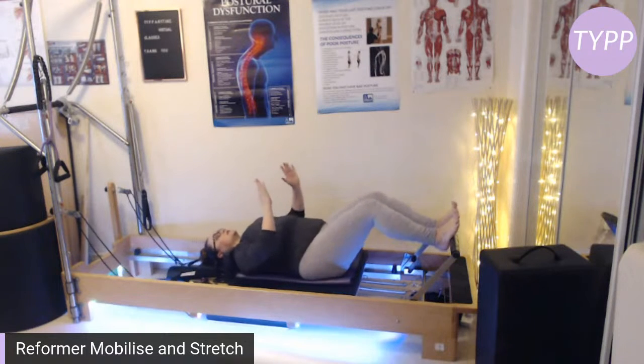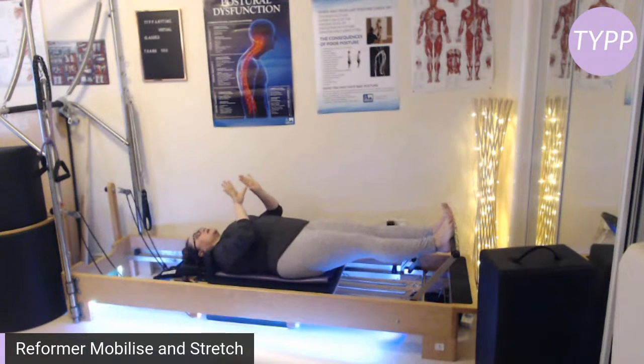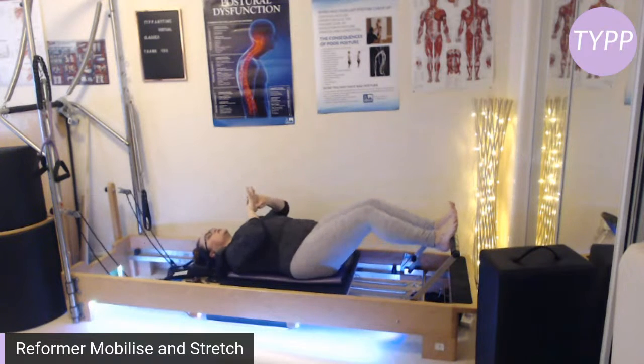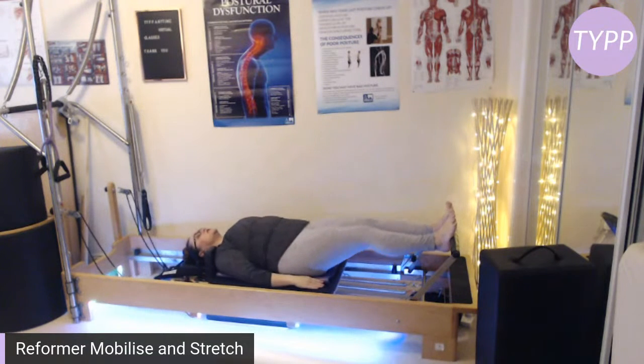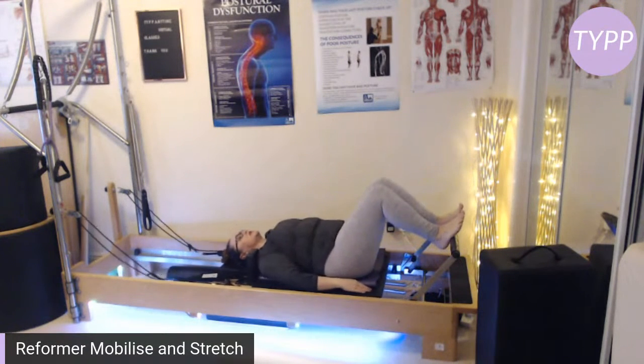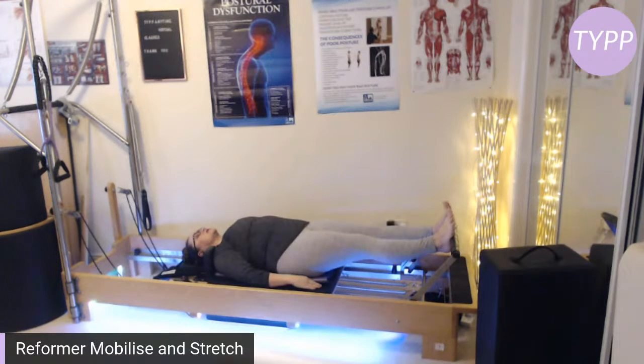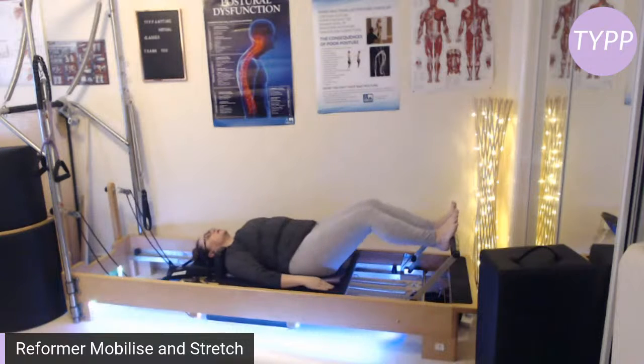So what you might find is that you're rolling out to the side. Try and keep your weight evenly distributed over that foot, and don't worry about that compression onto the bar from your foot, as long as you don't have any inflammatory arthropathies. That is irritating for most of us, but okay to do this. A little bit of discomfort is fairly normal here.